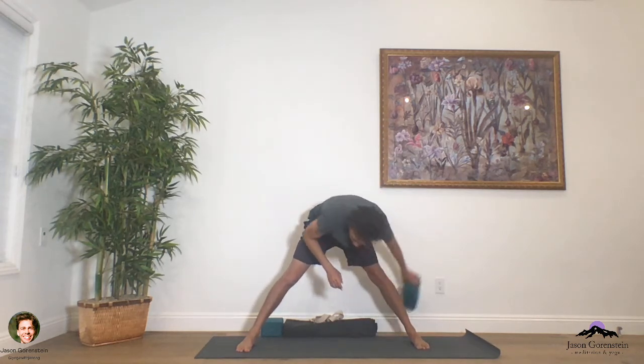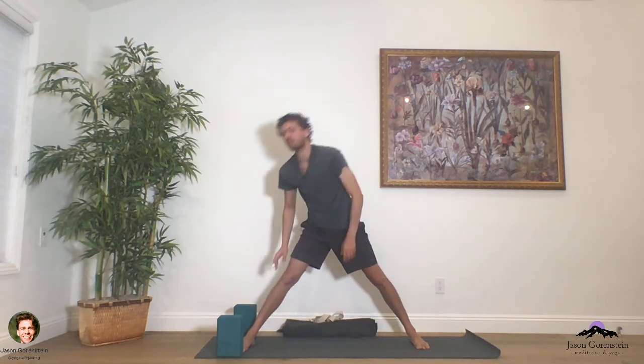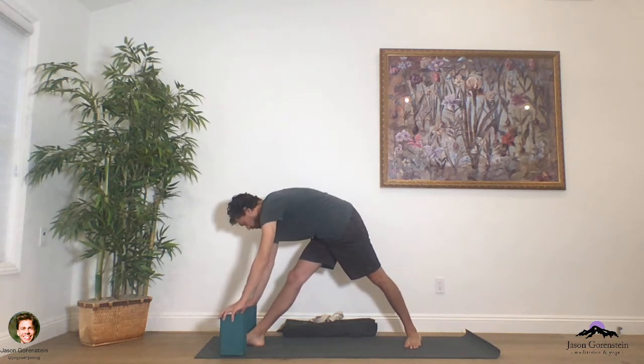And now take your blocks. Even before we do that, turn your feet back in. Take your blocks and place your blocks, both blocks, to either side of the right foot. Now turn your feet over the right side of the room and take your hands over these blocks.